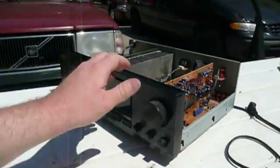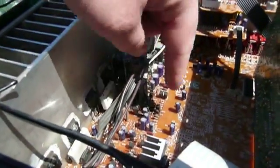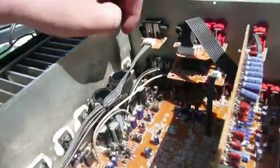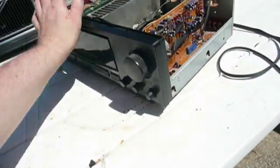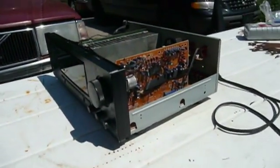And unfortunately, I don't think I'm going to fix it because there's a number of other indications that it's been hot at other places in here, like around these transistors and stuff right here. There's a bloated cap back there, another hot spot here. Who knows how much damage is lurking in the shadows on this thing, and I don't imagine that I really want to take it apart either.